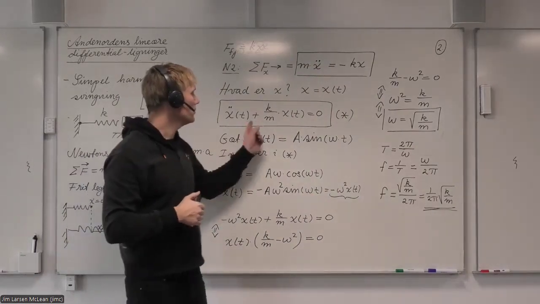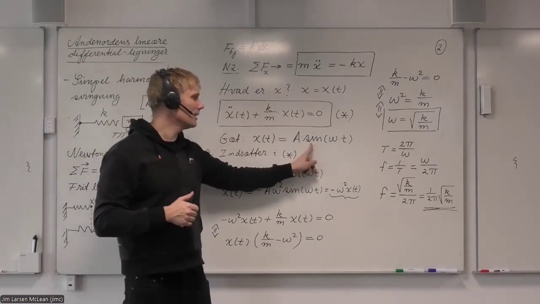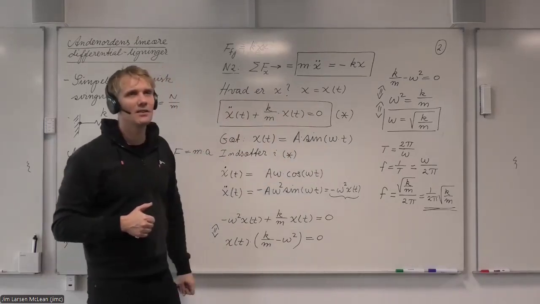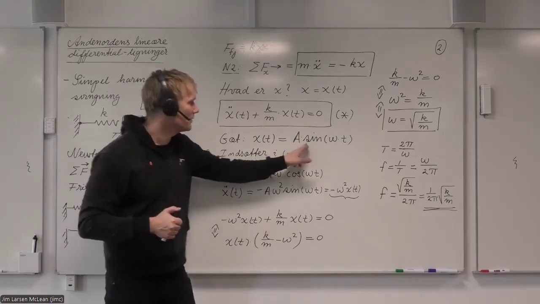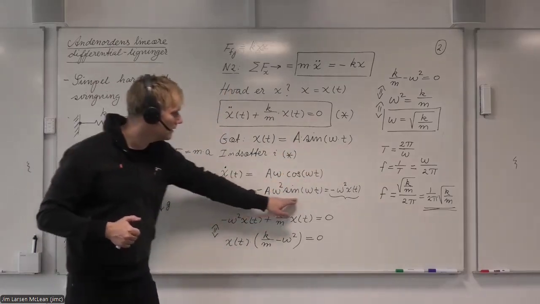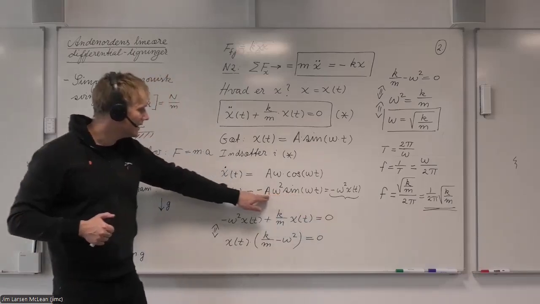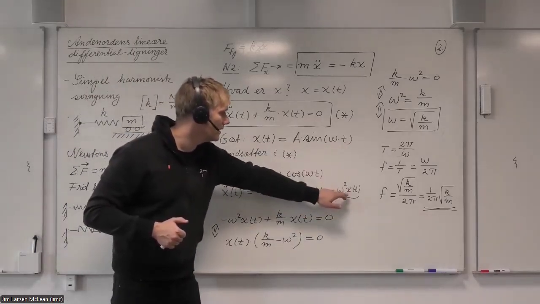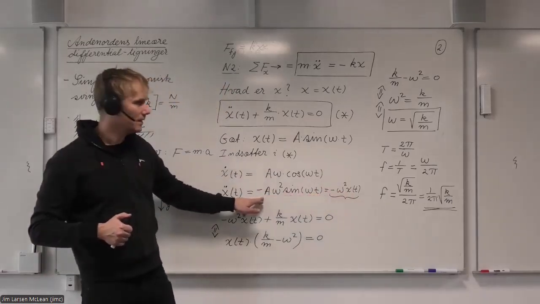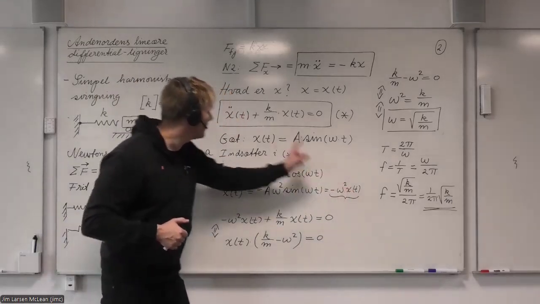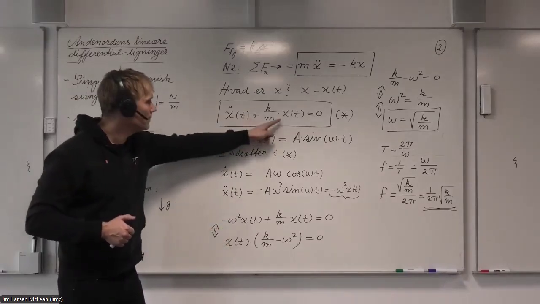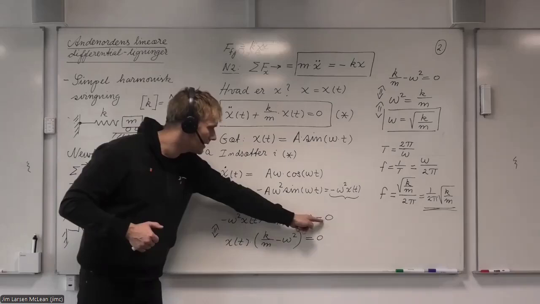So to solve this differential equation, I guess that solution. And to see if it's a good guess, I insert it and see if I can make it work. So I differentiate it twice and get this. And recognize that what is there resembles what was x. So therefore it says minus omega squared x here. So I insert negative omega squared times x into the position specified here. Plus k over m times x, it says there, and it should equal 0.